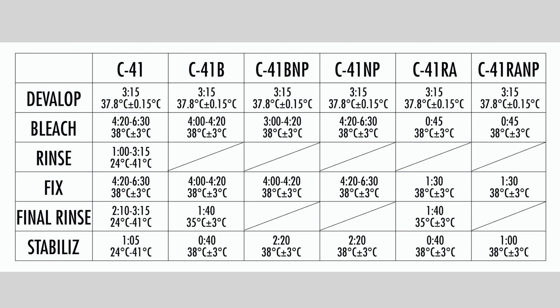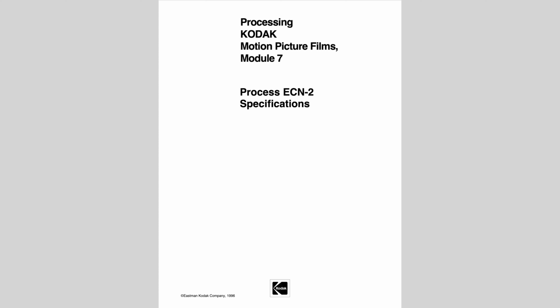But many shooters are still worried about how to develop it. Obviously, it will be a little bit harder than C41, which is for photography color negative film processing. The cinema color negative film's processing is called ECN-2, which many shooters always think is a little bit harder than C41. But I would say it's quite easy, not hard at all.